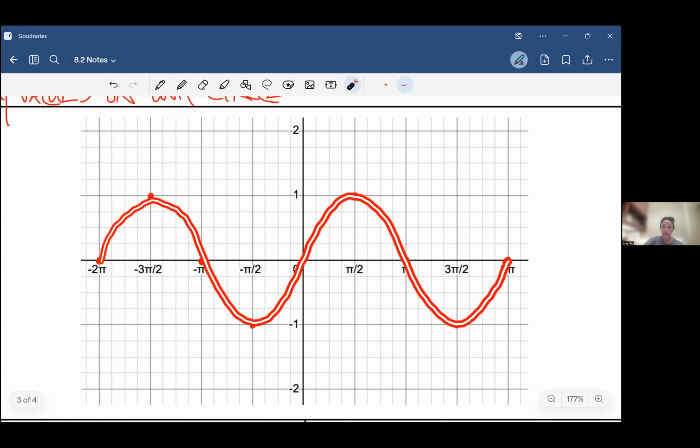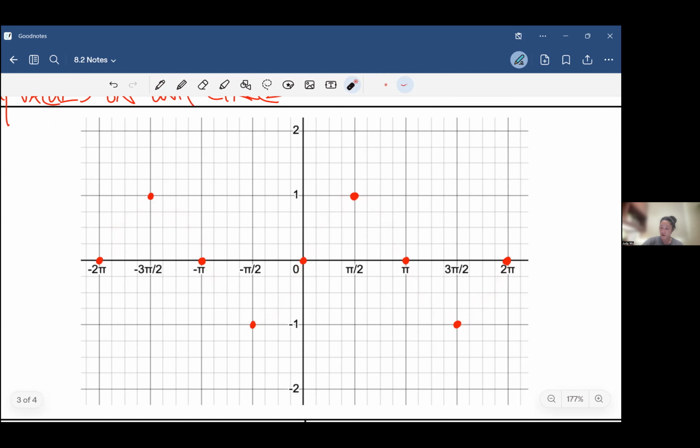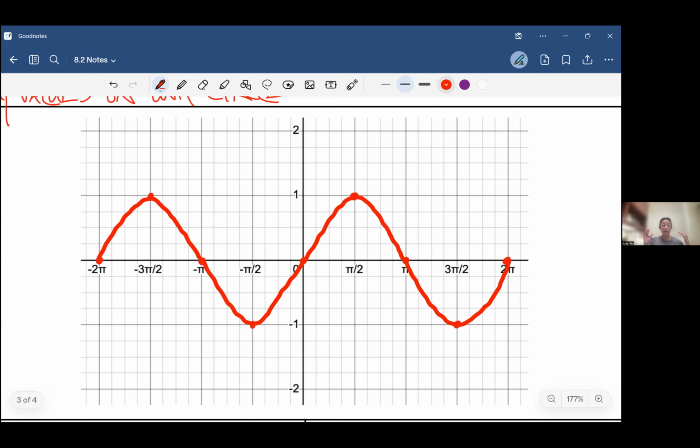okay? I'm going to leave that on the screen for a moment. That's what it looks like. And now let's go ahead and try and draw that, okay? So the curve is going to go up, going to come back down all the way to -1, go back up to 1, come back down to -1, and then we get to 0. Okay. Now the neat thing is this is going to keep waving up and down, all the way to positive infinity and all the way to negative infinity. Okay.